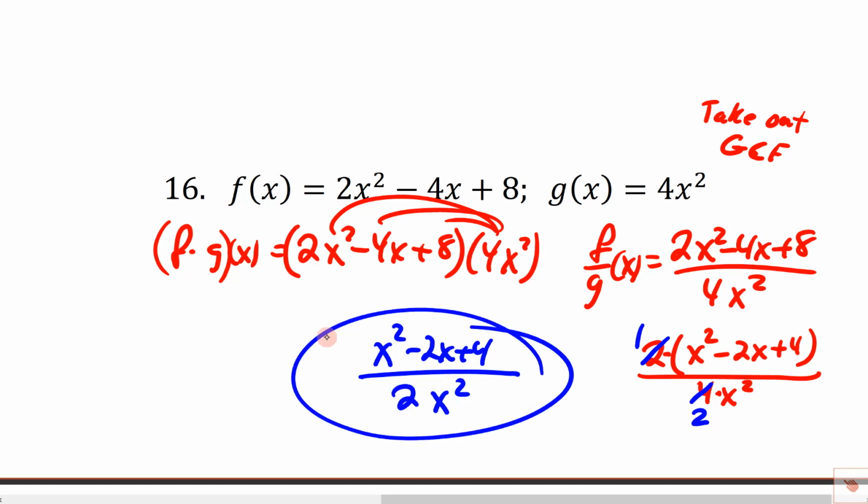Now, again, you'll still look at that sometimes and say, my gosh, we've got a 2 and we've got an x squared. Why can't we cancel those? Again, we can only cancel factors. We can't cancel terms. That x squared is a term. The x squared down here is a factor. This 2 is part of a term. This 2 down here is a factor. They've both got to be factors in order to be able to cancel them.